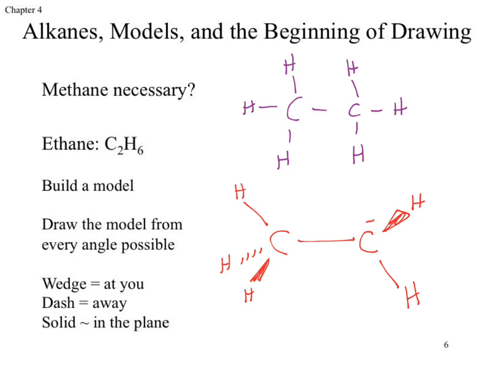There's our wedge, and there's our dash. Again, we're just trying to accurately reflect that structure as much as possible. Is there a difference between these two structures? They both represent the exact same compound, but is one conformation of different energy than the other? Turns out, yes. One of these has a characteristically different energy than the other. One is very low in energy relatively, and the other one is very high.